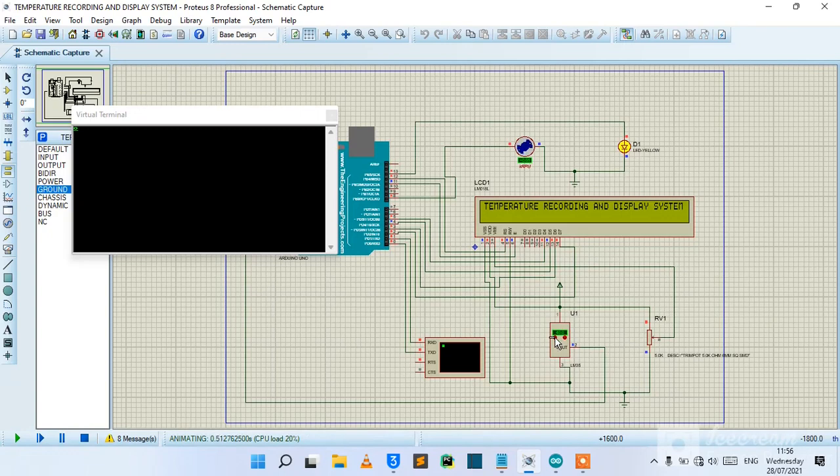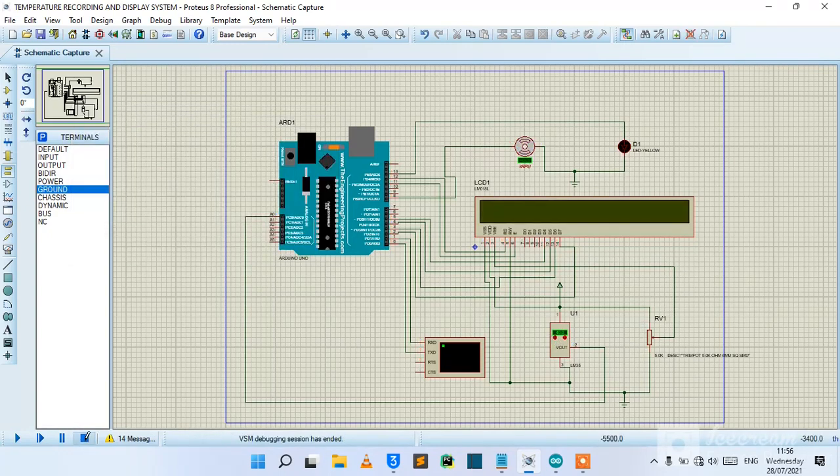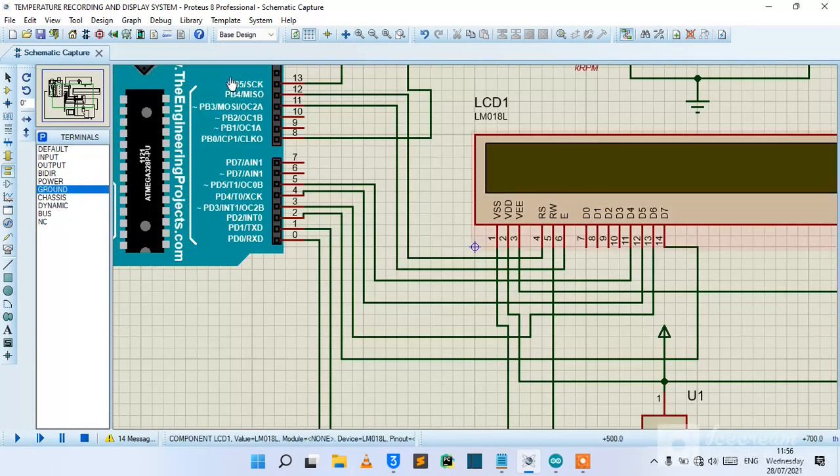Let's close our project and take our LM, put it on, let's zoom in.